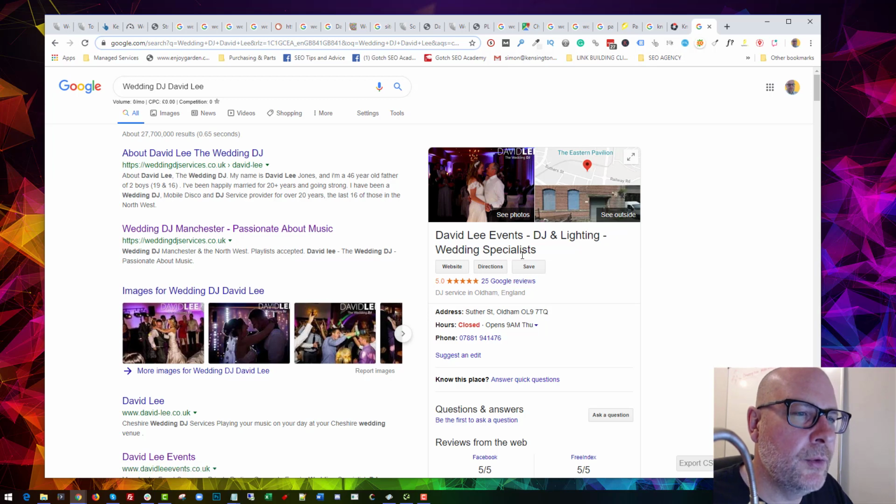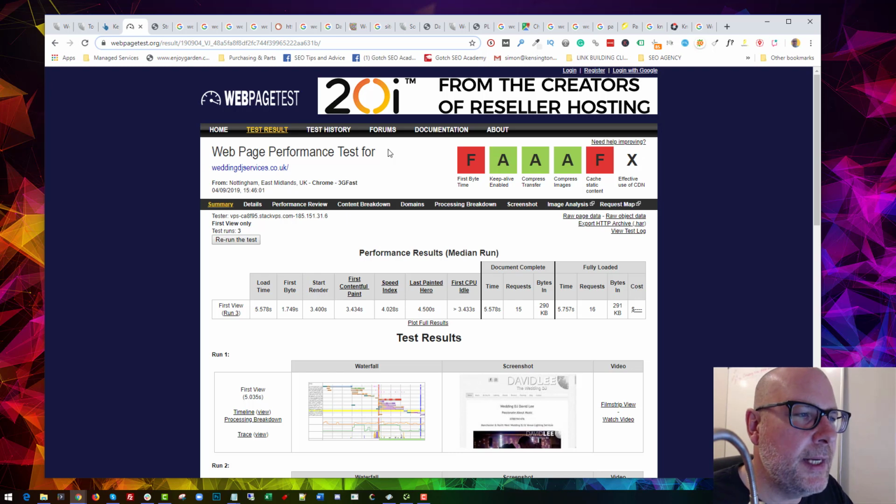When you're looking at your Google My Business, which is another important strategy for local marketing, then we can do things like citation analysis to look at all of those types of things to see how you can improve the visibility of your Google My Business, because at the moment around 50 to 60% of clicks are coming through the maps pack. So the more visibility you get in the map pack, the more likely it is that your phone's going to ring. And then the last thing I want to look at is speed.